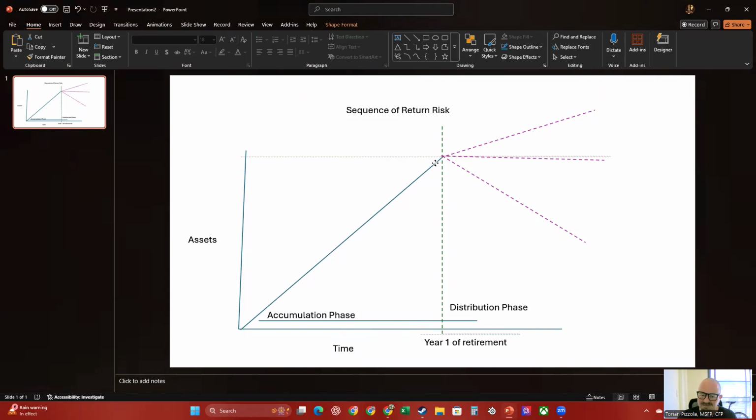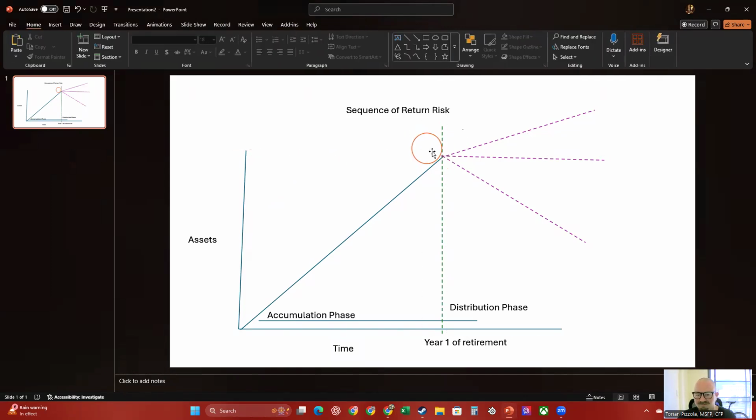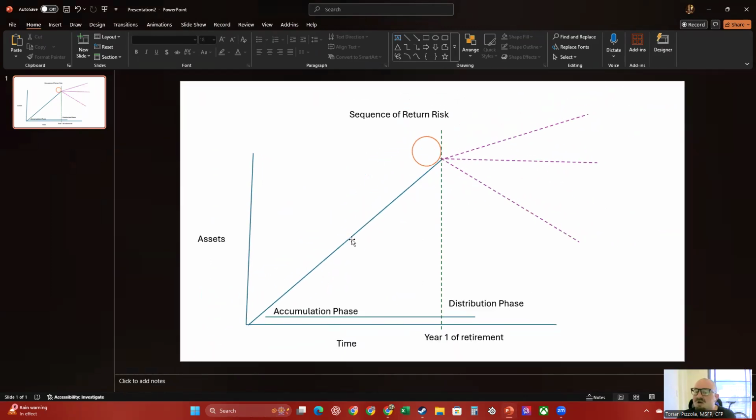If we look at this point, right here where my mouse is, at that point, that is generally when a person has the most amount of assets, the most assets they've ever had at any point in their life.